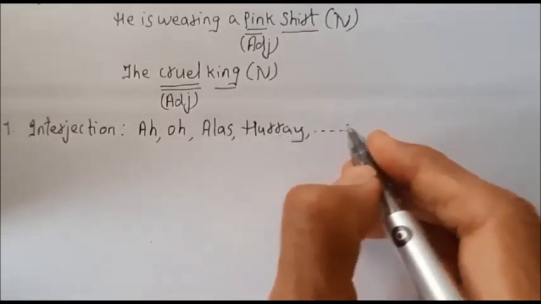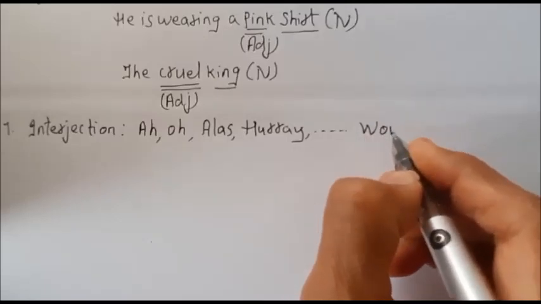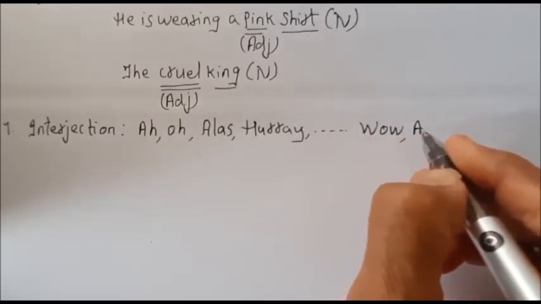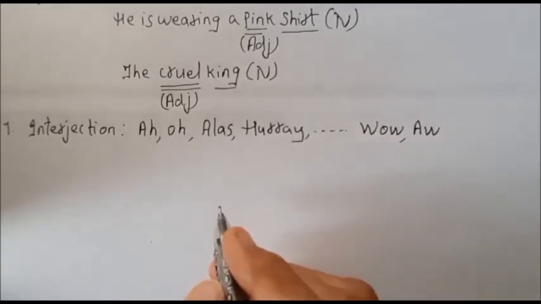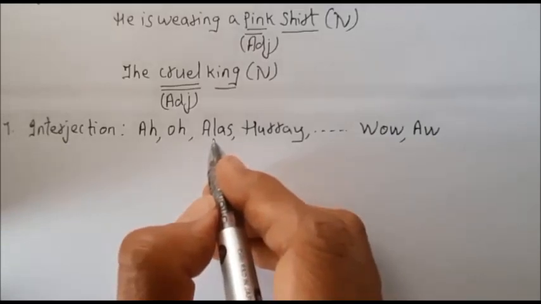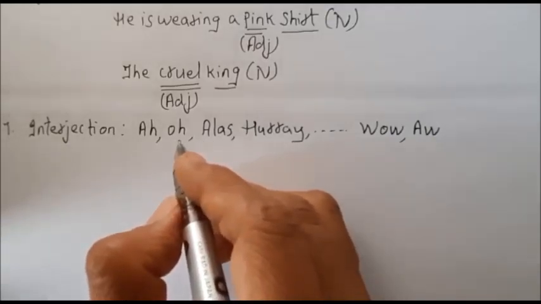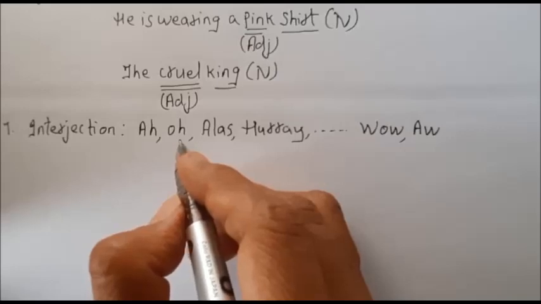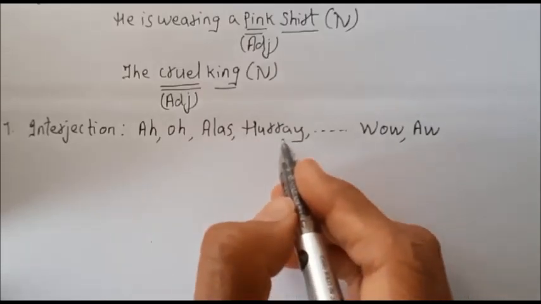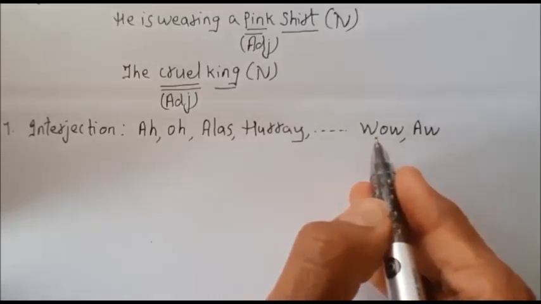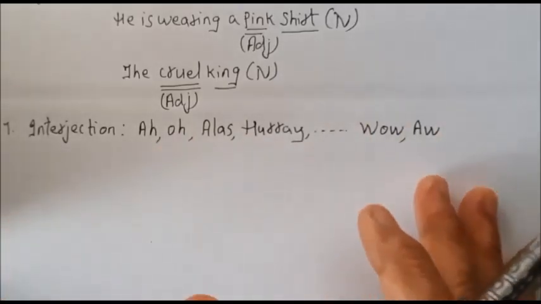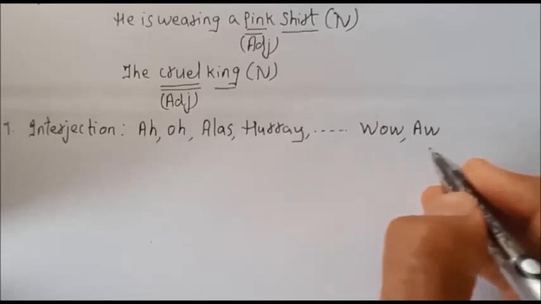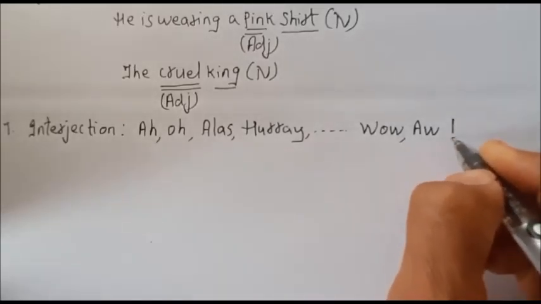And yes, one more you can use, wow, or say oh. This is what we mostly use many a times. So for some sad moments, alas, and oh, if only I would have worked a bit more, or if I would have studied more. Sometimes due to regret, sometimes due to happiness, sometimes when you see something very beautiful, sometimes when you are very surprised. So there are many such interjections that we use by making use of the exclamation mark.